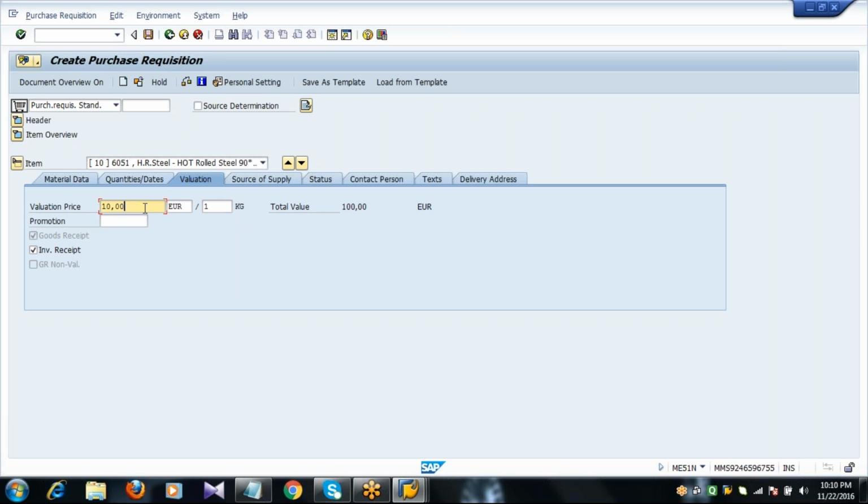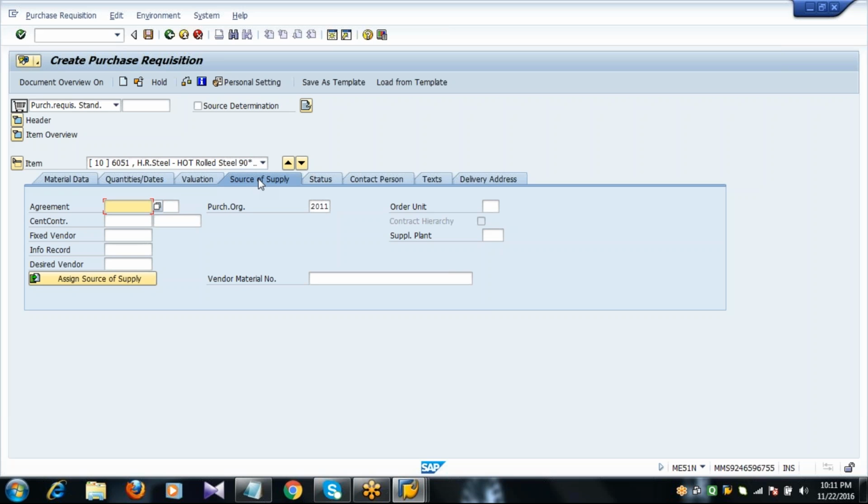And here there is an important parameter, invoice received. By default, it will be in activated position. Suppose I deactivate it, then what happens? Then the material is treated as a free goods material. Free goods material means you will create a purchase order and a goods receipt, but there will be no invoice, as the vendor is supplying free of cost, provided you deactivate this indicator.